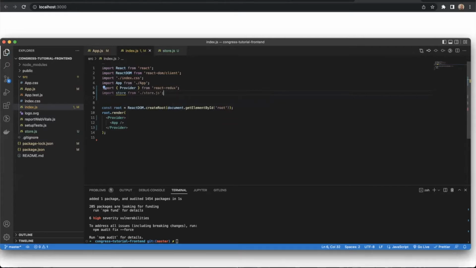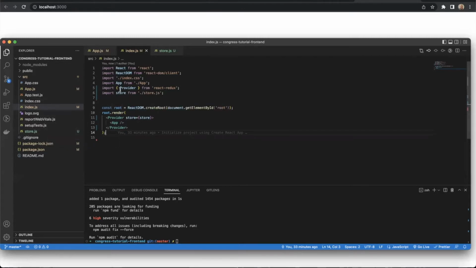And then to give our provider access to the store, we're going to create a props called store and pass in that new store file that we have imported. Okay. So I know that I just said the word store a lot several times in a row, but I promise you it's not going to end anytime soon, but we will get there eventually.